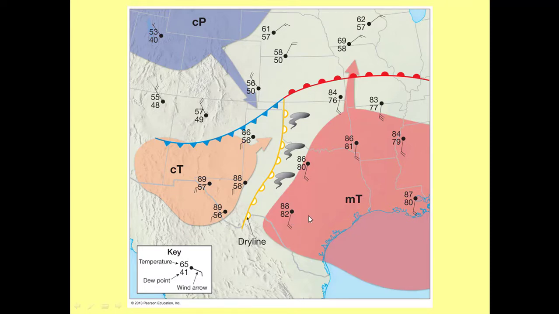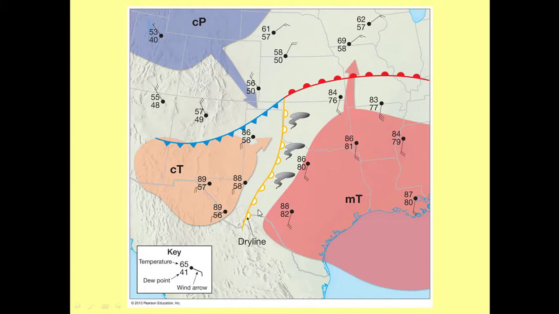And here on the right side in the maritime tropical section, we have dew points that are in the low 80s or upper 70s. So this is really oppressive air. This is oppressive humidity. When you go outside, you feel like you can almost drink the air. So this is very, very hot and humid air versus hot yet dry air.